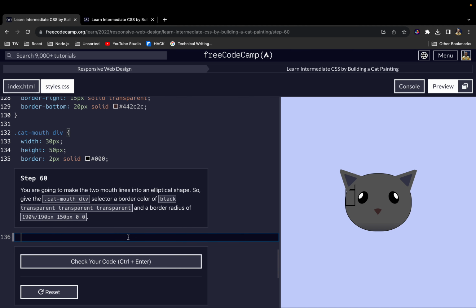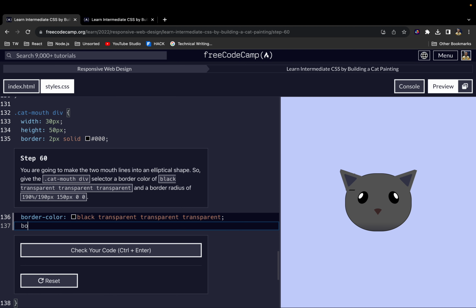Okay, so here we are again. We want to give it a border-color of black, transparent, transparent, transparent. That makes everything else transparent and leaves the top only.